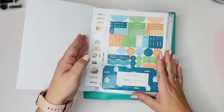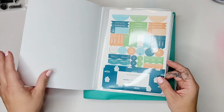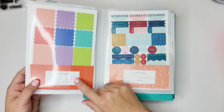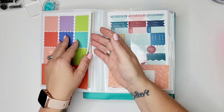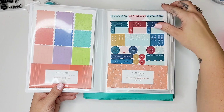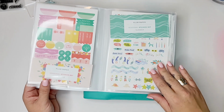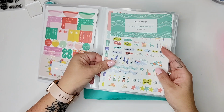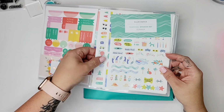I just got all of them because these stickers are made to fit into the planner, and so I wanted to use them as much as possible. So I got the home sticker set. I got the color coding set that has basically the same colors that you'll see on the tabs, and they're like little circles and page flags and things like that. I got the seasonal sticker set for winter, spring, summer, and fall, or autumn. They have the same kind of thing. It's like 4 sticker sheets in each one, and some of them I think are repeated to a degree.